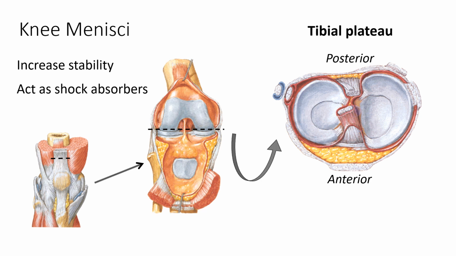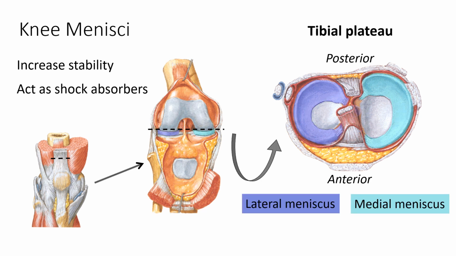When we look at the tibial plateau, we can identify our lateral meniscus and our medial meniscus as well. Our lateral meniscus is more mobile, whereas our medial meniscus is more stable. In any sort of area that requires movement, specifically in joints, we would need to have a little bit of mobility. Because we have our medial meniscus, which is more stable, this meniscus is more prone to getting injured in comparison to our lateral meniscus.